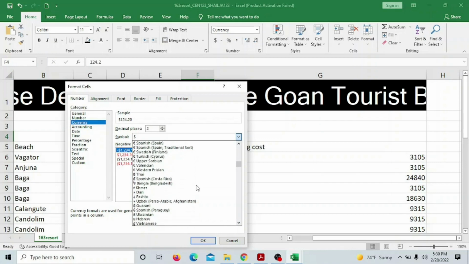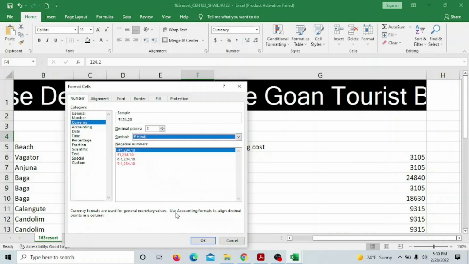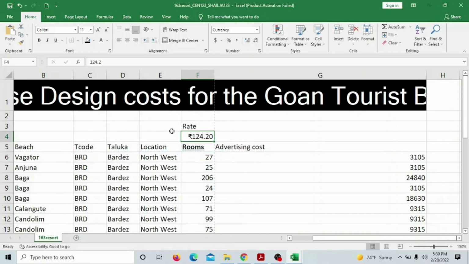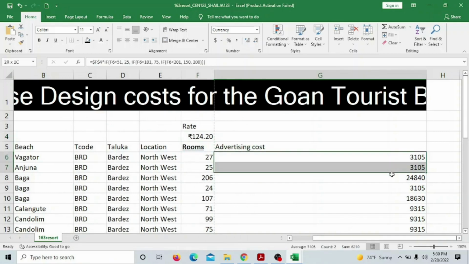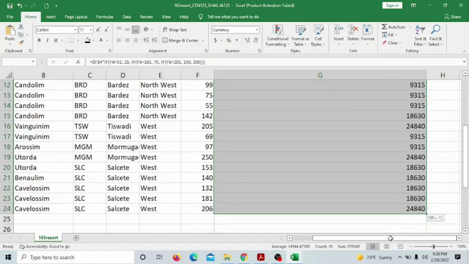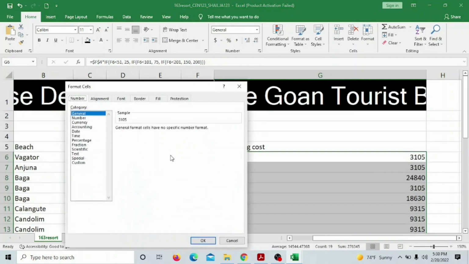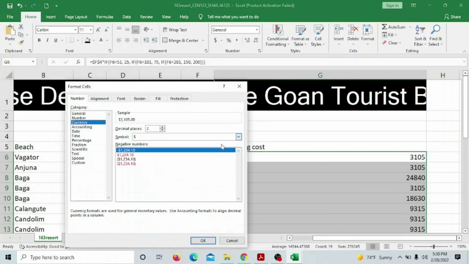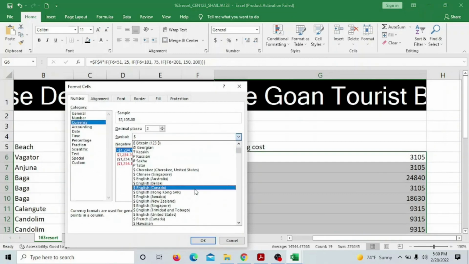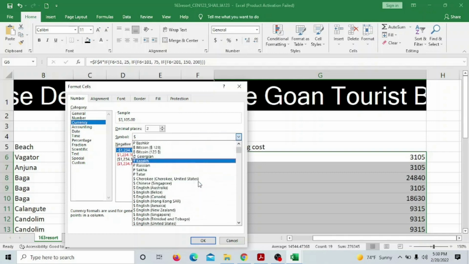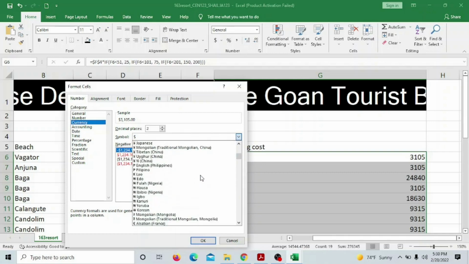Indian rupee, I guess it's there. Yeah. Assamese, Bengali, anyone we can take. Gujarati, Hindi. Okay, let's go for Hindi. Okay, great. Now for advertising costs as well, we'll do the same thing. Open this again, currency. I have to go down to rupee. It has to come at the top, right? The ones we frequently use.